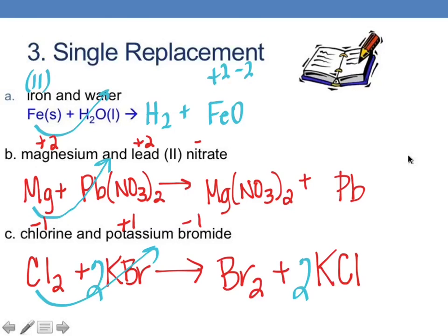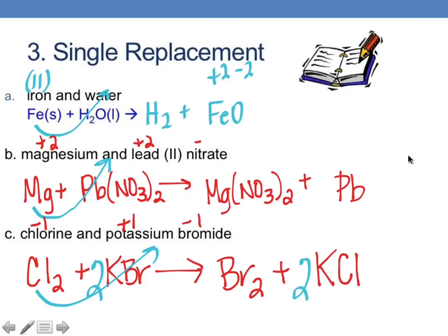Very good with that one? Yes. So the one that kicks out is always the first element, like Cl and then Mg and then iron? Those are the first ones written and those are the ones that kick out? You just have to look and see what its charge is going to be if it hooks up with something. So chlorine becomes a negative, so it's going to kick out the negative in the compound. Okay. All you can work is number 9, but when the elements get rearranged, we're about to talk about that.